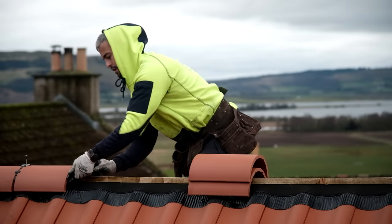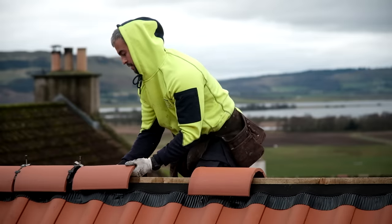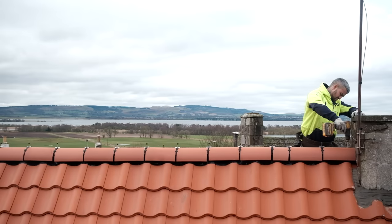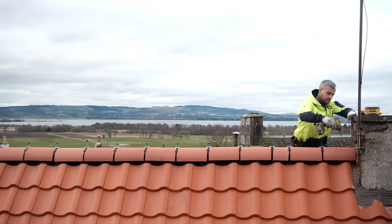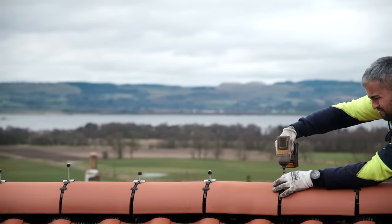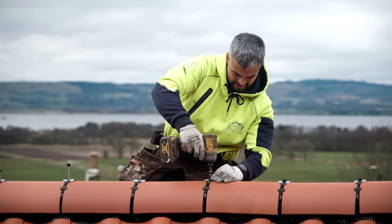With all of the regular tiles on, the next part of the job was putting ridge tiles along the top, and this is another area where the modern products and solutions are just much better than the old way of doing it. The old method involved using cement to secure these top ridges, which isn't a very good way of doing things because over time and with changes in the weather and temperature the cement would expand and contract, causing it to crack and crumble. Instead, Jacob uses a dry ridge system which uses screws and clamps with a waterproof material fixed below the screws which diverts water away from the joints. This dry ridge system is so much better — it's quicker, more secure, and in my opinion it just looks pretty clean as well.